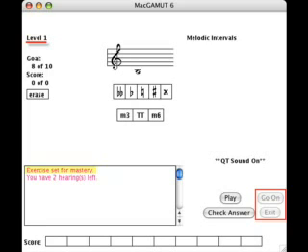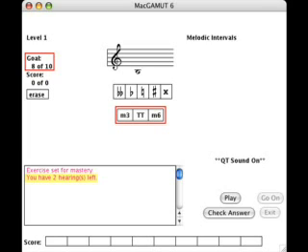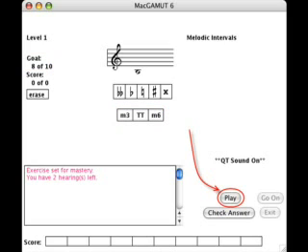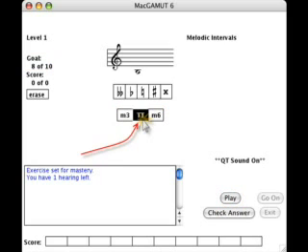Before you select play to listen to the example for the first time, look around the window one more time. Notice how many hearings you will get for this example, what the goal is for the level, and what the choices are for your answer. Now select play and give it your best.